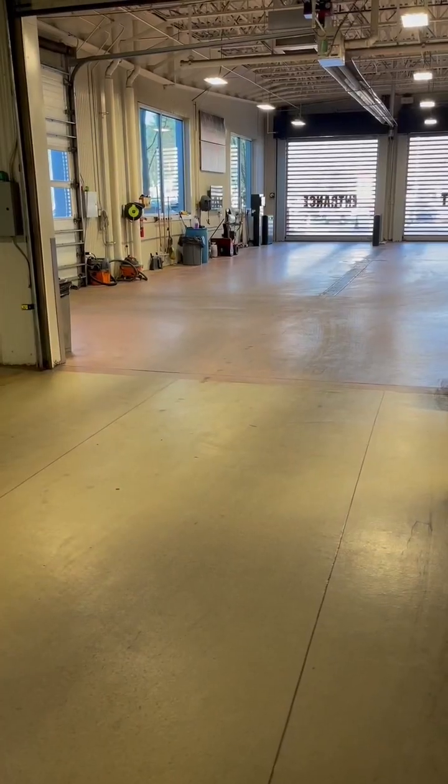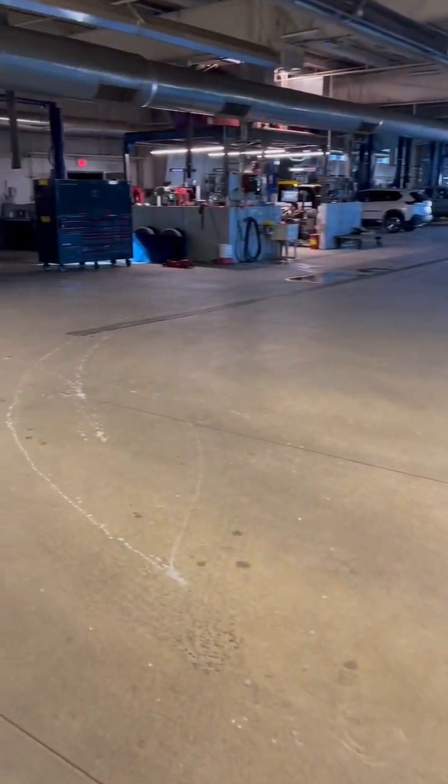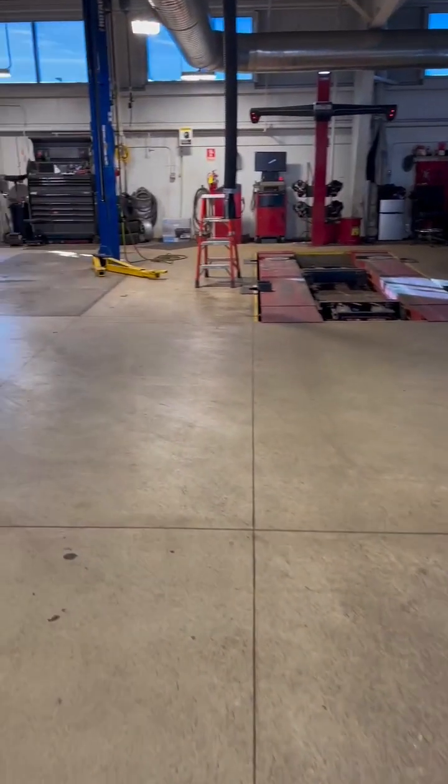So now we get to go to do the really exciting part, right? Behind the scenes, kind of like checking out the kitchen when you're going through a restaurant. Well, this is where a whole bunch of our behind the scenes work happens here in our shop. So let's go take a peek and I'll show you just how seriously we take taking care of your Toyota. So let's go. The vehicle comes through, and then here is our shop. Now it's a little quiet today because we're closed, but I get to show you around what we do.